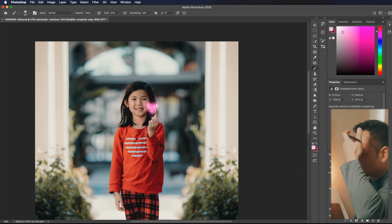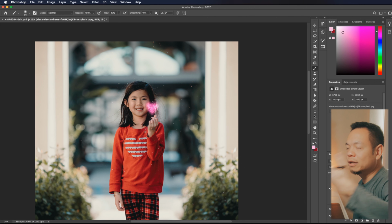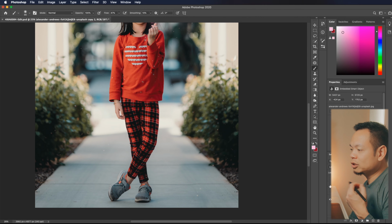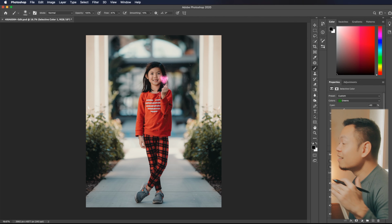Because obviously the focal plane is where her face is, and anything in the front of her and in the back of her is blurry. So I wanted to make it feel as if these stars are also around her, not just in that plane. All right, we're gonna take it another step further.